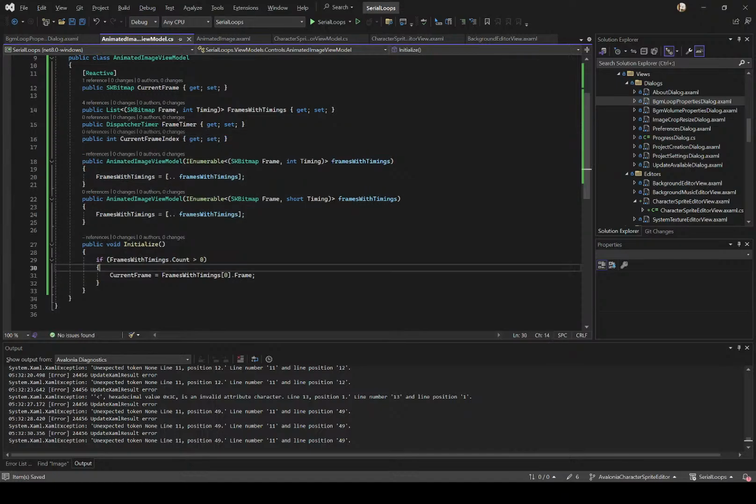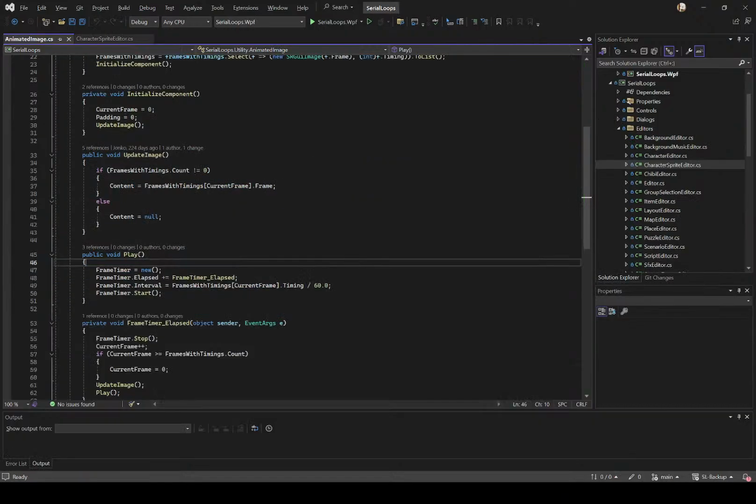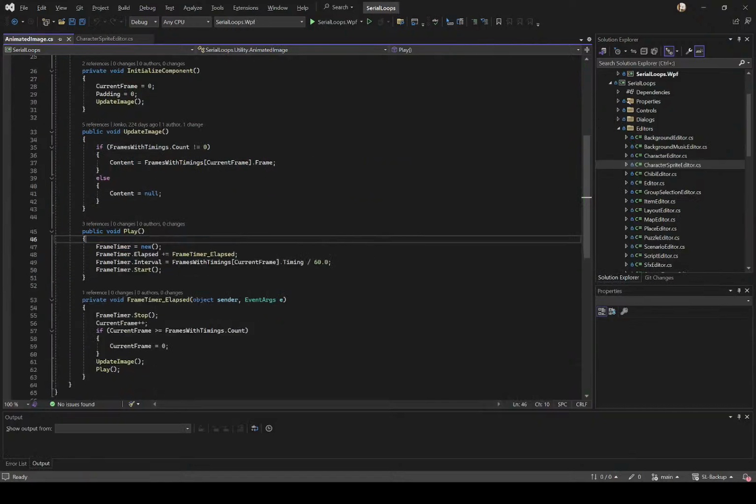So we have to do that too. So current frame index equals 0, and we'll even just do that real quick. So that actually might be great. We can then, no, it's fine. Okay. So that initializes it there.